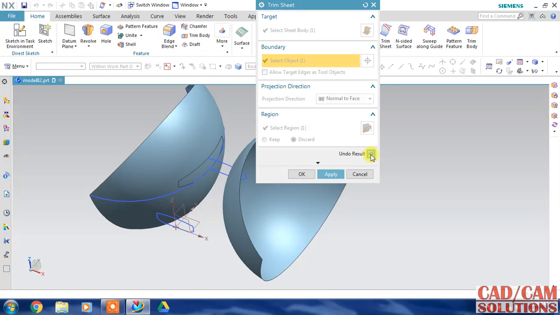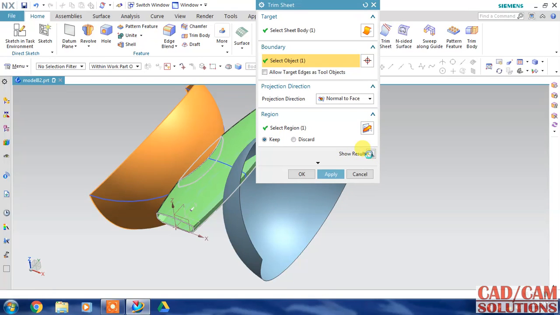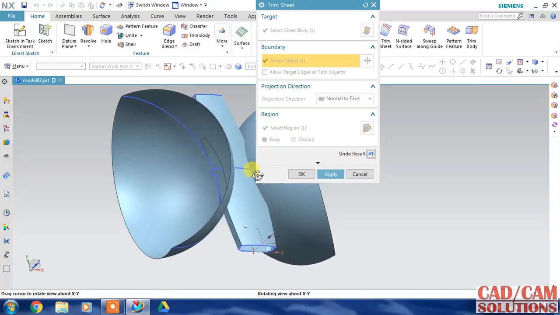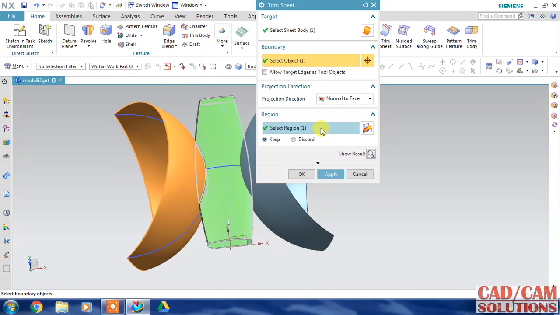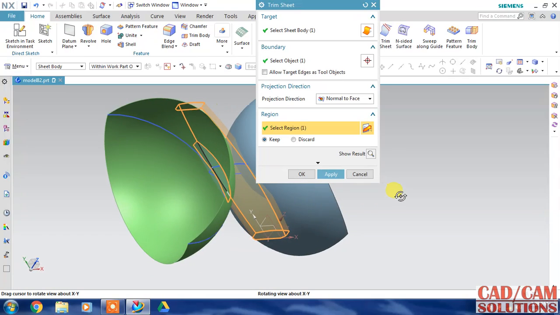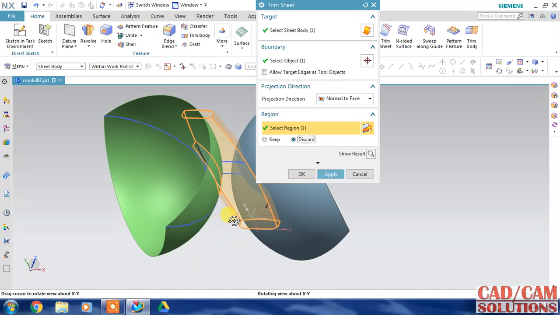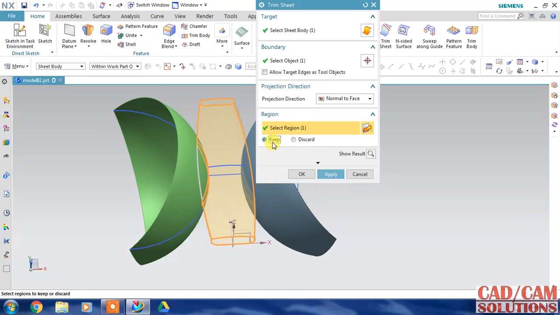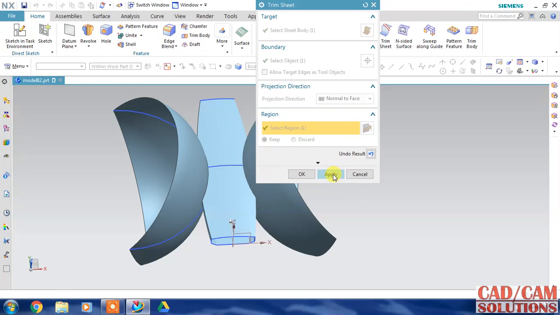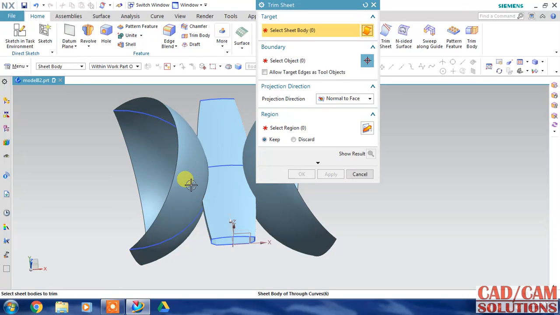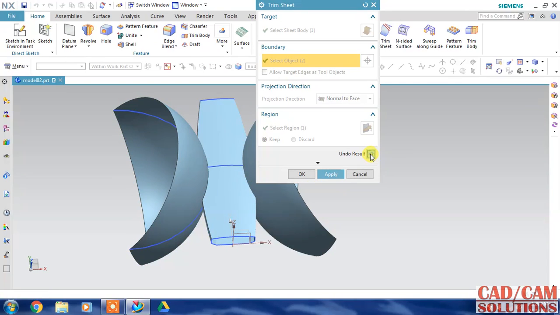Now click on this, or we will choose this discard. So just click on keep, OK, and preview and apply. Again this and the first one and preview.